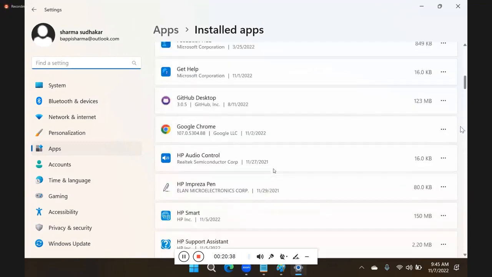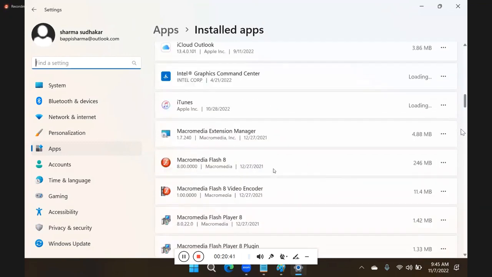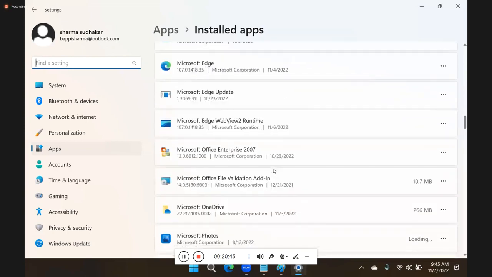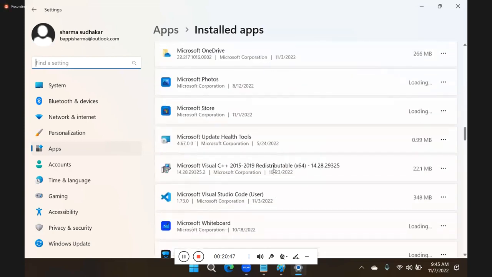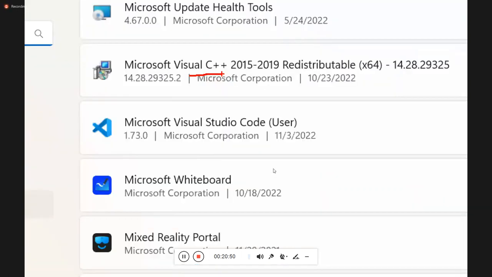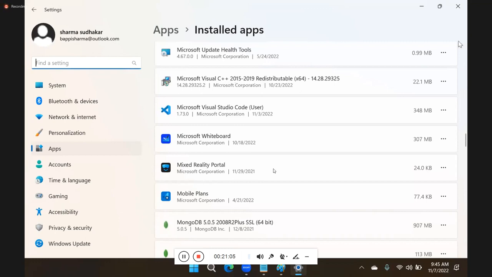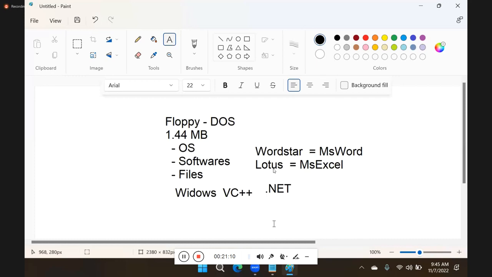In these programs you will find Microsoft Visual C++. You will find it in every computer. You don't need to install it because it is used for Windows. So Visual C++ will be there everywhere. Technically, it is built with Visual C++.